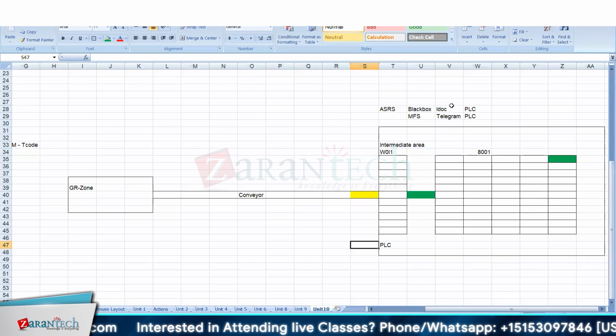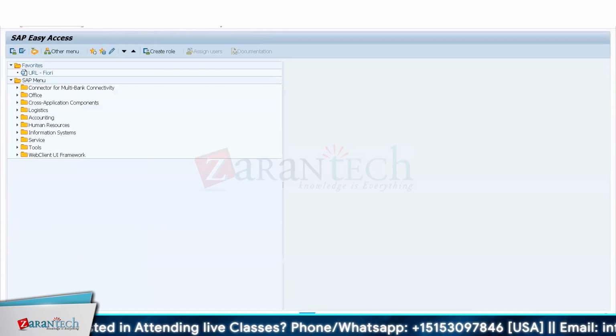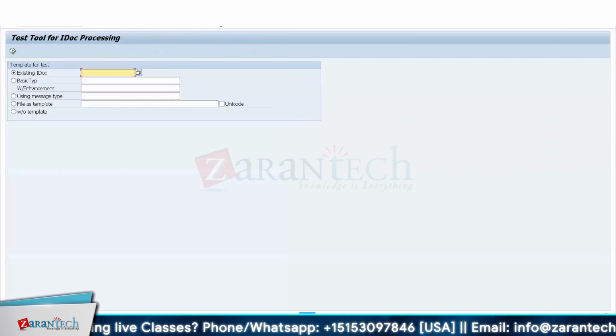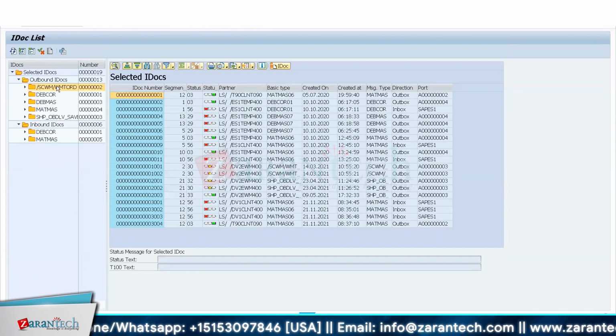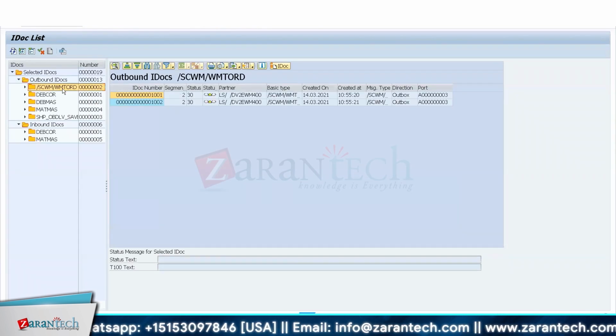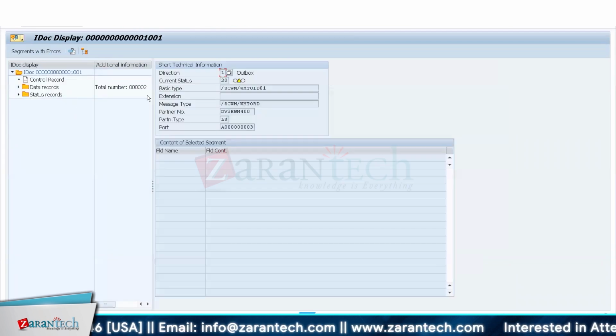And when we talk about IDOCs, there are two types of IDOCs in the system. Basically, we have the WHS code, the different message types of the IDOCs that we use. WMTORD is the IDOC which will be sent from the system whenever the task is created.